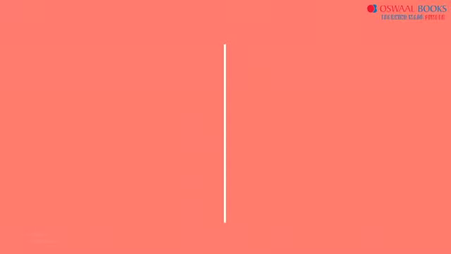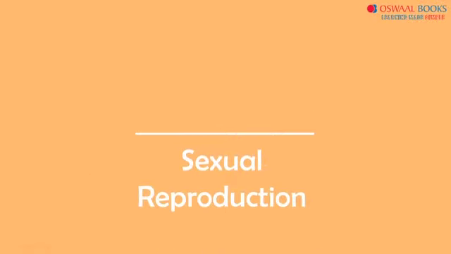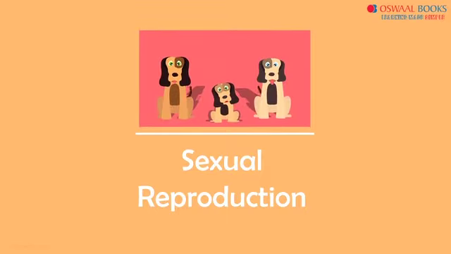What is the main characteristic of asexual reproduction? Rightly said, it has one single parent. However, we will now study a new method of reproduction. It's called sexual reproduction. What do you think will be the difference in this kind of reproduction? If you're quick enough, you must have got the answer by now.